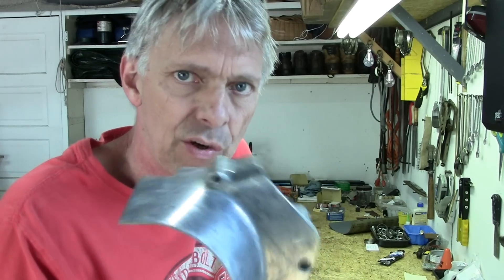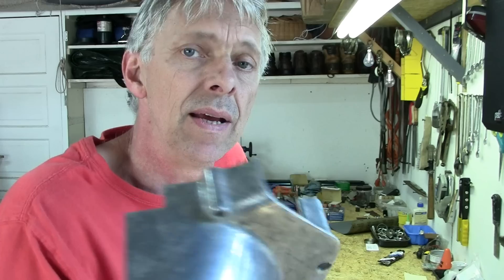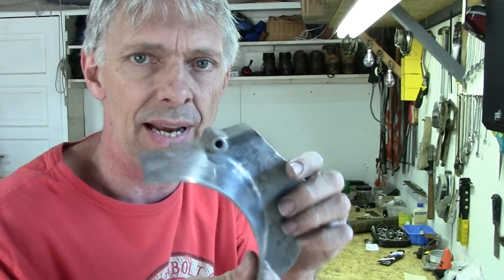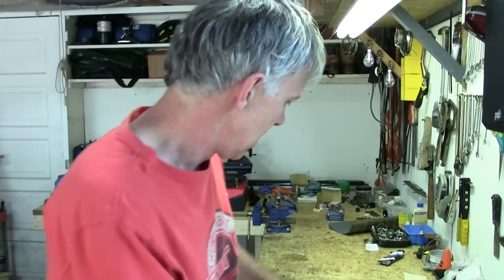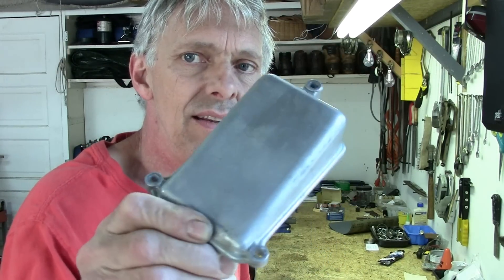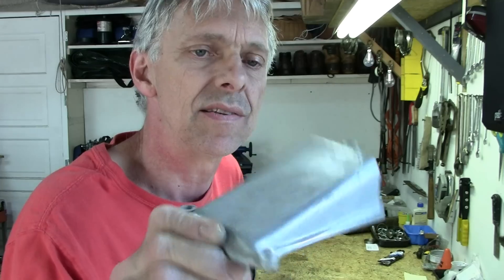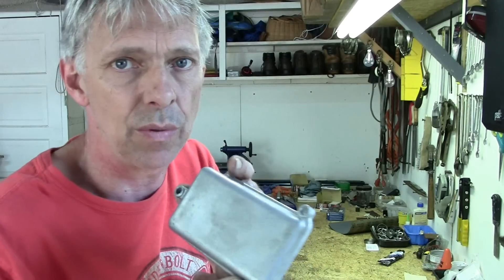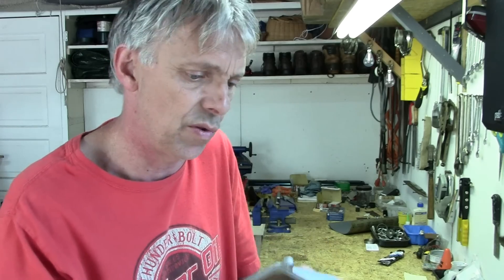You should have all of the grease and oil removed from the piece ahead of time. The solution will take some oil and grease off, but what will happen is it will focus on that and won't get to the aluminum underneath, and you'll have some spotty areas. This piece here goes on top of the valve cover — it covers the chain. It looks like it's painted, so before we do anything with this I've got to strip it. I've got some spray-on paint stripper, so let's run outside and give this a coat, then we'll mix up our sodium hydroxide solution while that's doing its chemical thing.